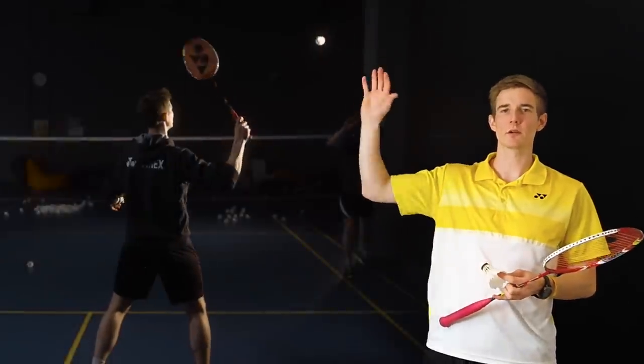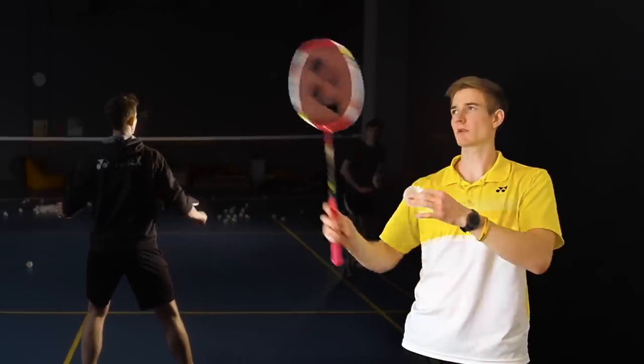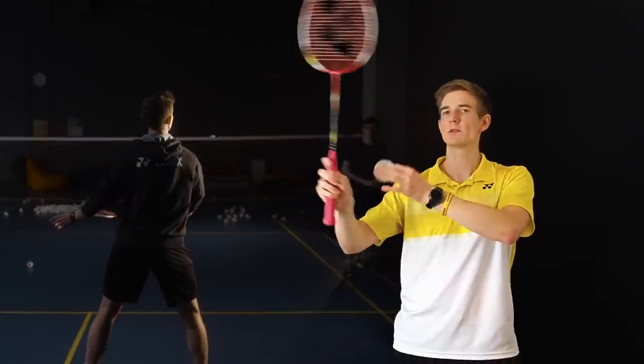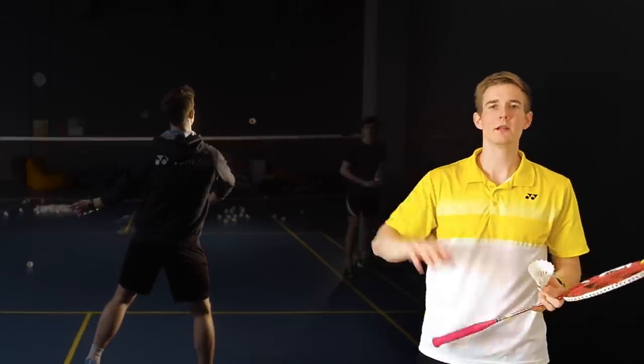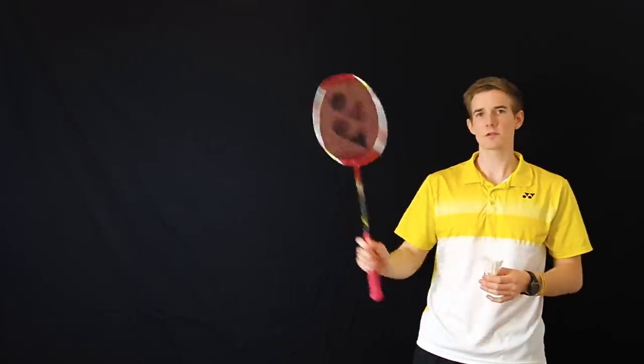The reverse slice shot is also used many times in the forehand corner, and here it looks a lot like you hit a cross court shot, again because of the arm and racket movement that goes for me as a right-handed player from right to left, but in the end the shuttle flies straight, so it can be also really hard for your opponent to read it. So try to use it in the beginning, it's easier to hit it from the round the head corner, but then if you have a good timing and also get good slice into the shuttle, also try it from the forehand corner. It can also be a dangerous weapon from that side of the court.